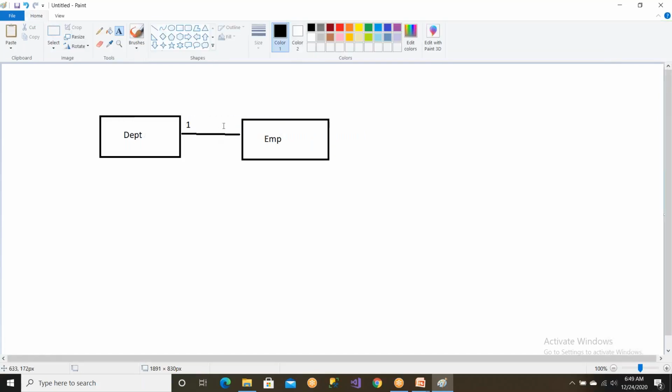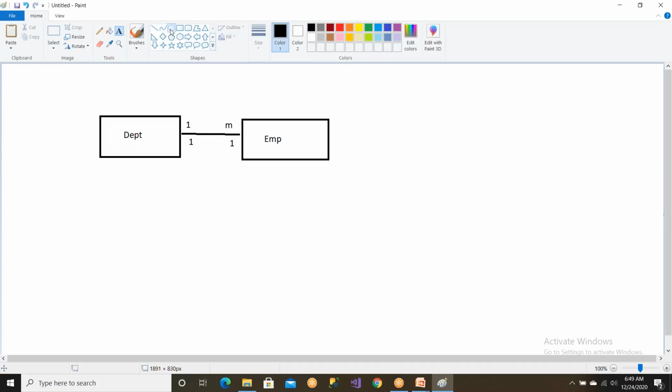One department can have many employees, and one employee has to work for only one department. So this is the situation in my company. In another company, one employee may work for many departments as well. If that is the case, it will become a many to many relationship.